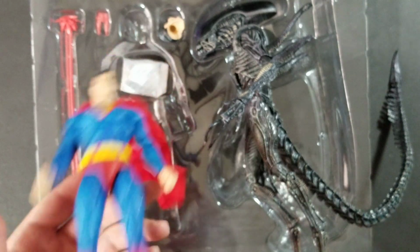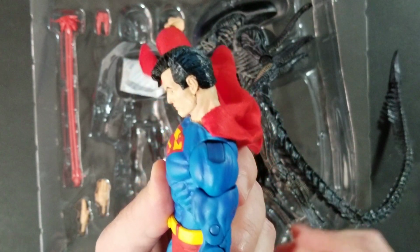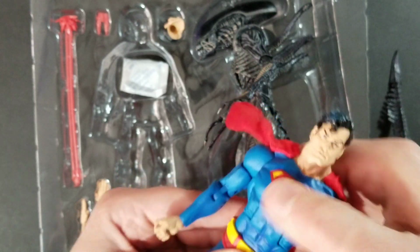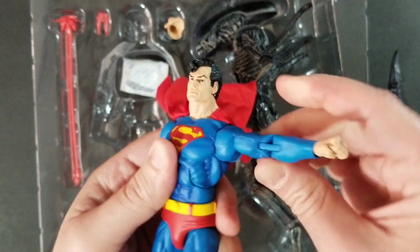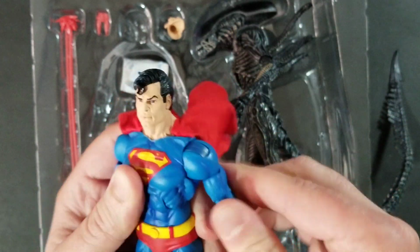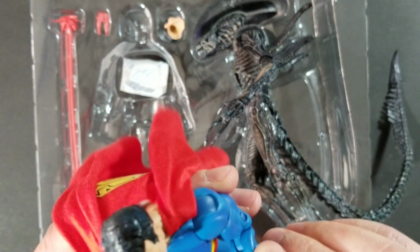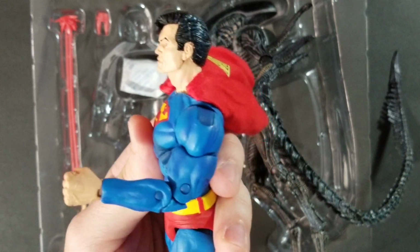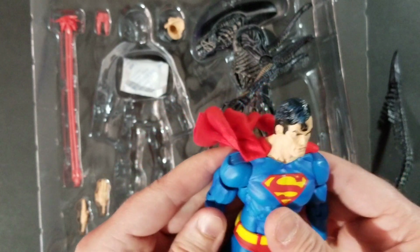I didn't cover him. But he looks up about this far. He looks forward about, oh wow, really good amount. He does have ab bend, so that's about as far back as he goes. But he bends forward pretty far. He's got good movement in his arms, goes up about that far. They can go all the way around, no problem. He does have bicep swivel. His elbows do seem to be double jointed. However, because of the way that this is sculpted, that's about all you're going to get out of his arms. I could probably push that a little bit further. I'm just being really careful.